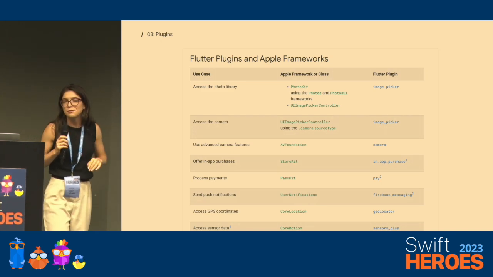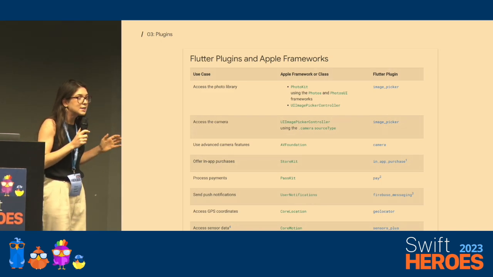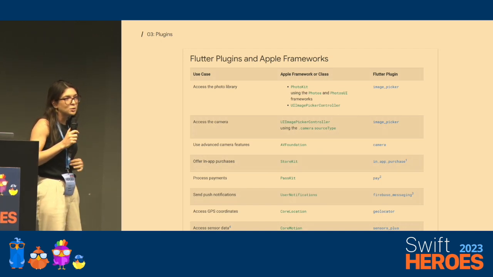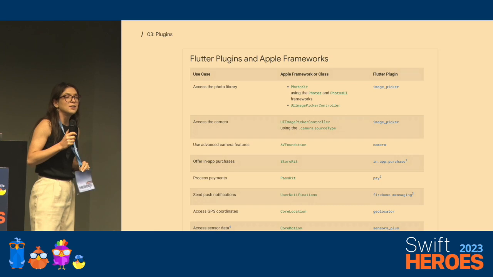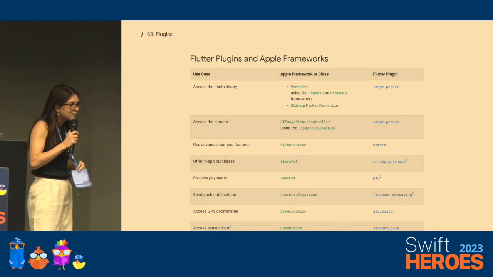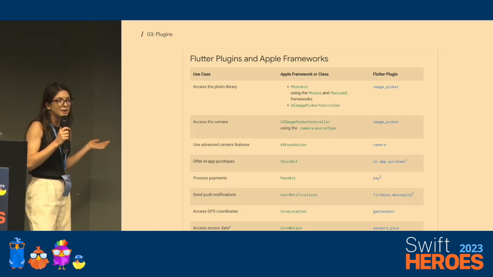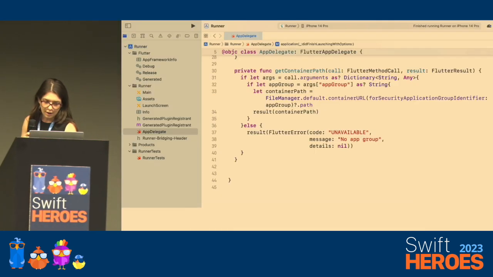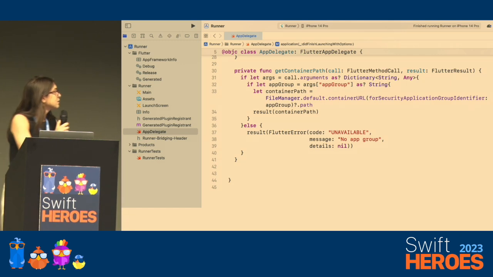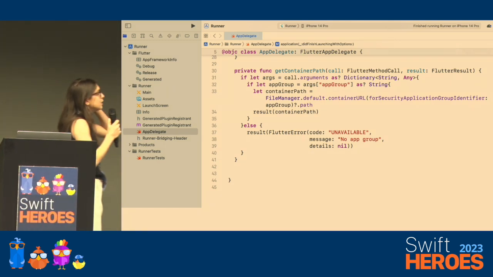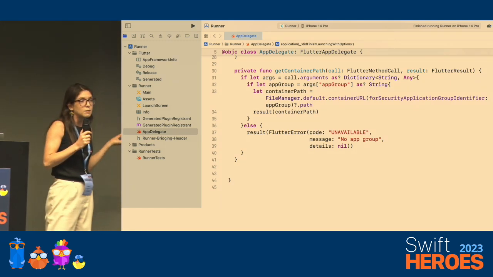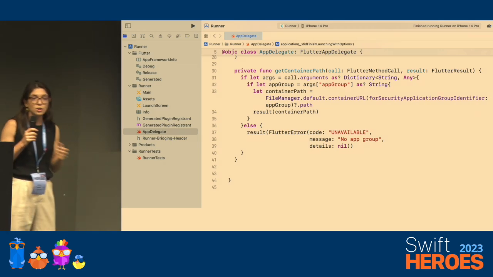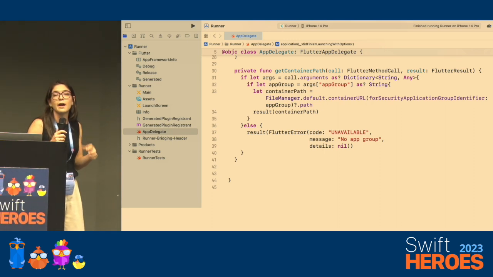But what I was saying before is a lot of times when I talk to iOS developers, they're like, well, WWDC is around the corner and Apple's going to announce some new APIs. How do I take advantage of those brand new ones in Flutter? I have to wait for someone to build a package or a plugin. And this is where method channels come in. Method channels are used in the actual implementation of the plugins. But if you can't find the plugin you need, you can use a method channel directly in your app.